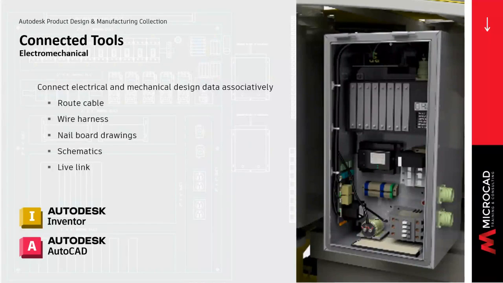This one, the connected tools with electromechanical, is getting a lot of traction with a lot of our customers. And we all know that the collaboration between mechanical and electrical teams can be challenging. But what if electrical and mechanical designs could talk to each other? That's why the electromechanical workflow between AutoCAD Electrical and Inventor was developed. It's also known as EMX Exchange, Electromechanical Exchange.